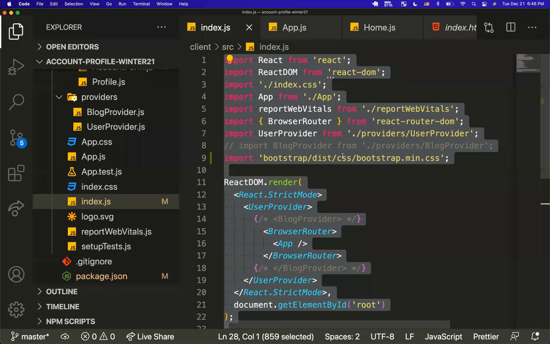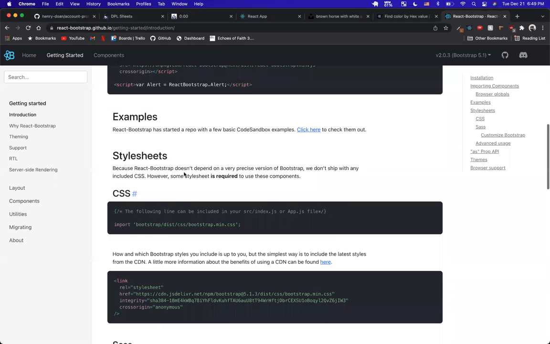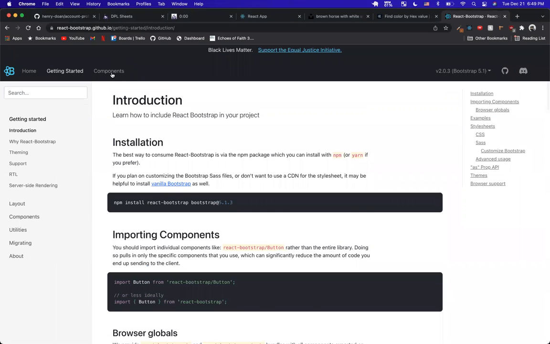So that's how we can configure our Bootstrap library, is to import that line of code. And then to use it, inside of the documentation, it says whatever component it is that we are using, we need to go ahead and import them. There's two ways to import them. You can do it by each component itself, or you can do it within a module type situation. And we'll be playing around with both. And then all of the components are going to be inside of the components tab.